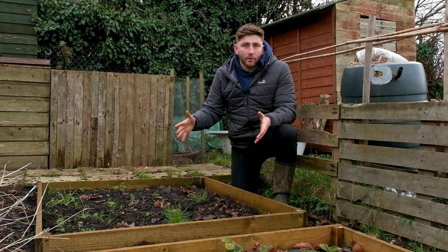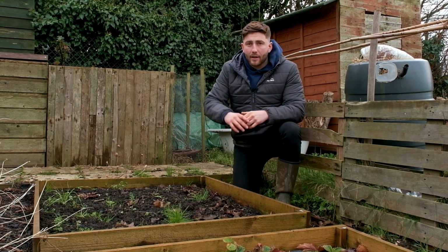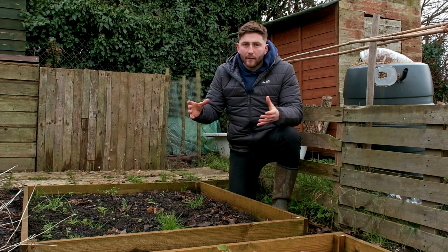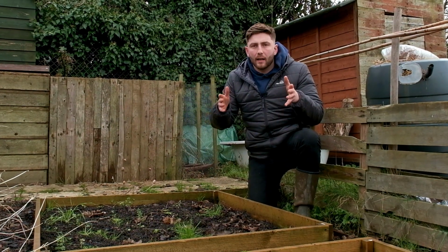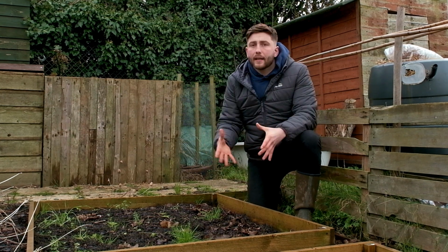You don't need such a rigid structure. If you were to be growing just at the end of your garden or something like that, you can build some blocks or logs or any material really, anything just to keep your material in location and stop it from blowing away. Really simple. But the fantastic thing about mushroom growing is that it doesn't have to be limited to just a designated growing space.